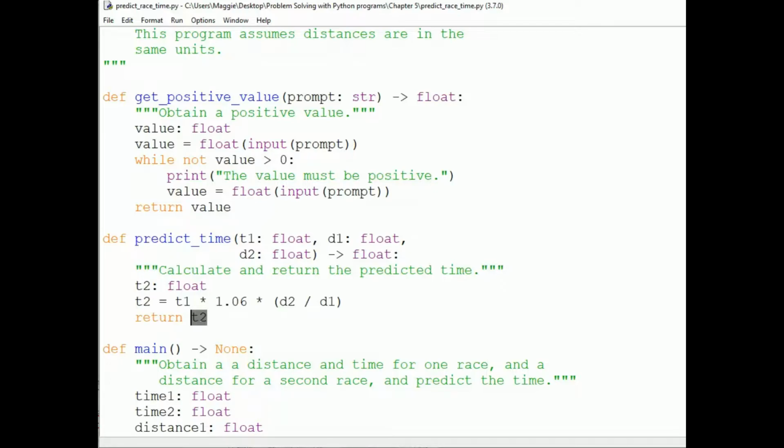In both of these functions, there are some local variables defined: value in getPositiveValue and T2 in predictTime. Let's run this once to see how it works, and then we'll run it start to finish in the debugger.